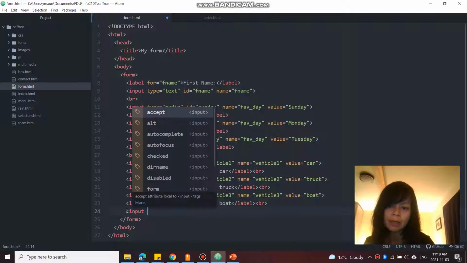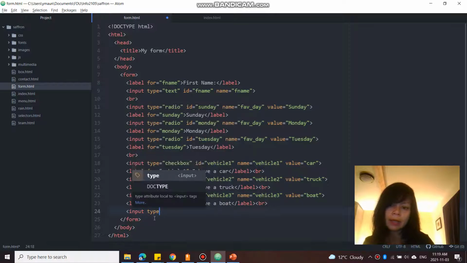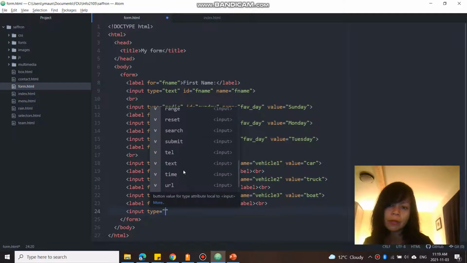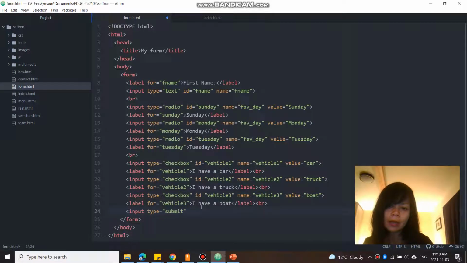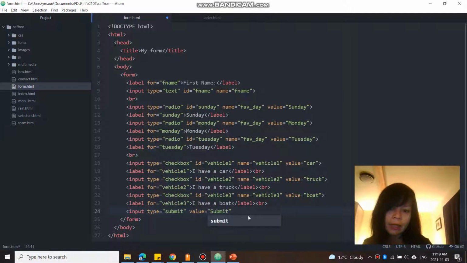Input, type. Equals. Here we can choose submit. And the value can be submit. All right, and then I'm going to close that.